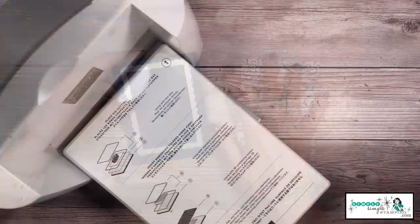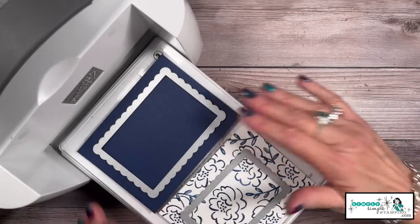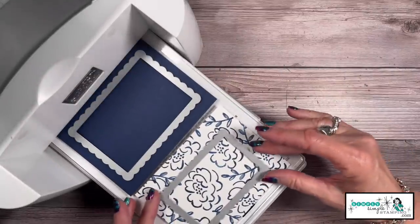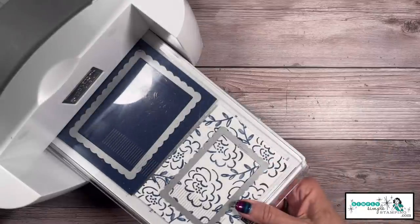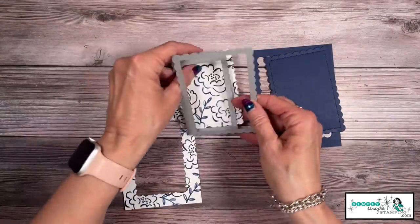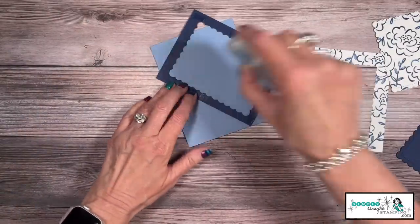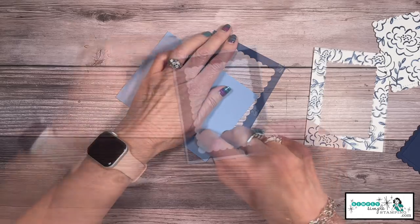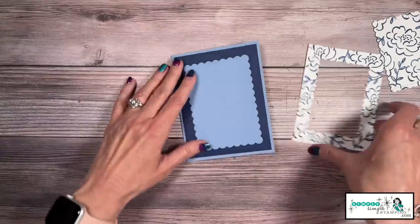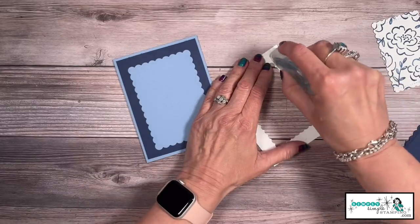Let me bring in my die cutting machine. Base plate one, thin die adapter two, and cutting plate three. You can fit both of these on your die cutting machine. If your Knight of Navy is not perfectly straight, don't worry about that one, but your Basic White one we do want to make sure is centered up. Add top cutting plate three and we'll run that through our machine. So we have our pieces cut — don't throw anything away, we're going to use all of these. Going ahead and adhering this down to my Boho Blue card base. I love to cut layers from behind my layers because it saves me cardstock and keeps the weight of my finished card lighter, which makes it better when I go to mail it.